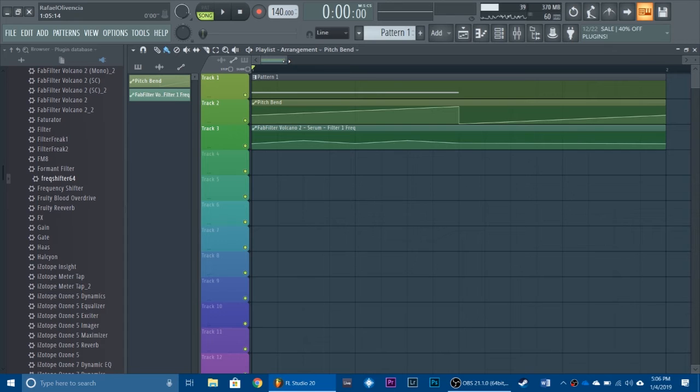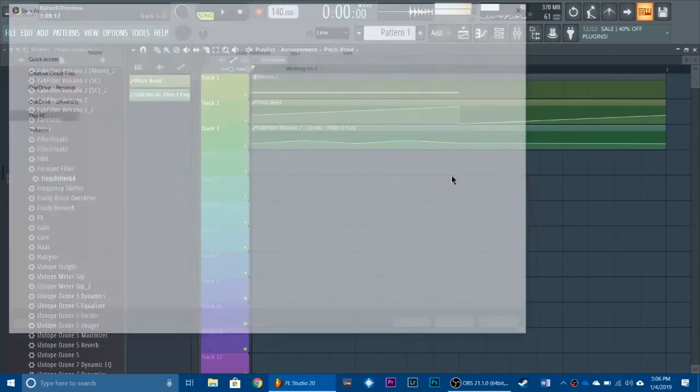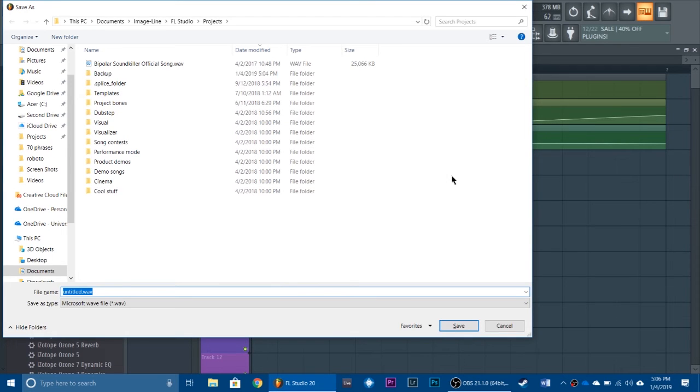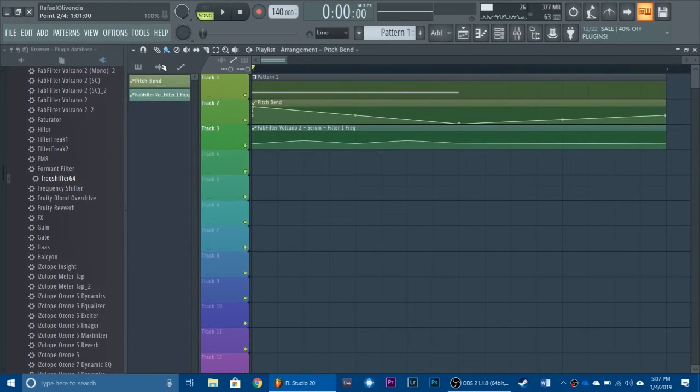My last tip for this is just to take, for example, this growl, and bounce it into a wave file. By bouncing into a wave file, you are keeping that growl, and then you can, for example, start changing the modulation type. So you can start changing the modulation shape and just have a bunch of growls in your sample pack library, which you can just drag and drop for future uses.